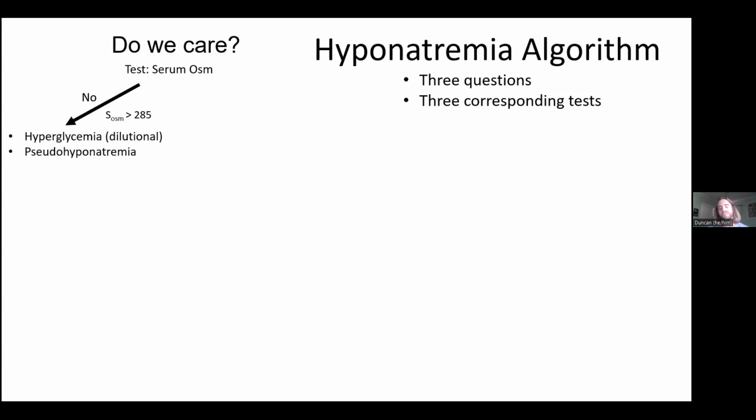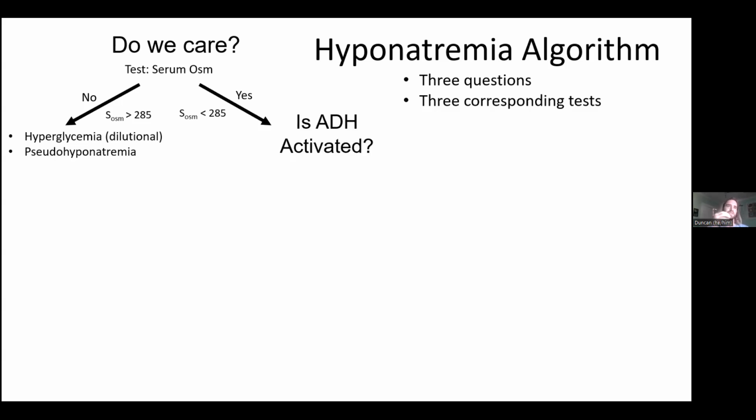And then similarly, we can also have this with pseudohyponatremia. This is with patients who have, for example, very, very high lipid levels, very high triglyceride levels, sometimes paraproteinemia in the setting of certain cancers. But the osmolality will be normal, and the only reason the sodium is appearing low is because it's actually a lab error within the test. So we always check serum osms because we have to figure out, is this actually something that we care about? And if the serum osms are actually low, yes, this is a hypotonic serum, we are at risk for cerebral edema, so we should care about this.